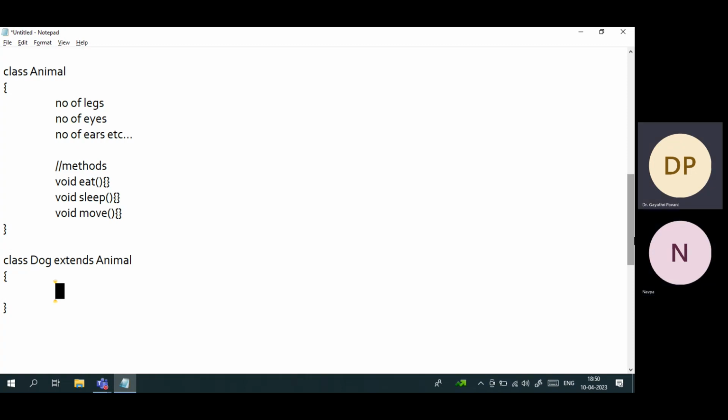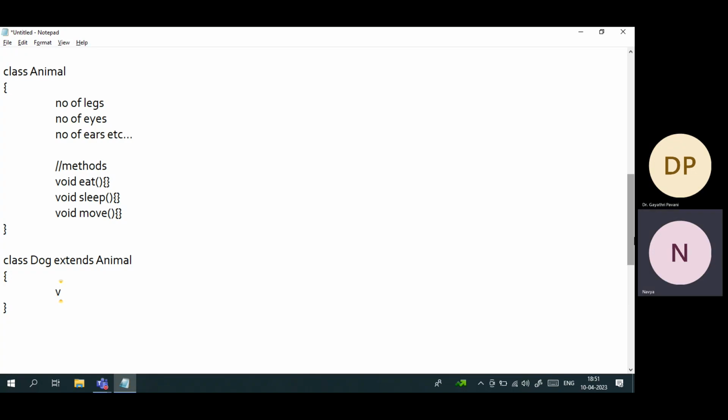Looking at this, we can tell all variables can be reused because even Dog will have all these properties. Methods are also reusable because every dog will also eat, sleep, and move. Whatever is specific to Dog, only those things will come here. What is the specific feature of a dog? A dog will bark.